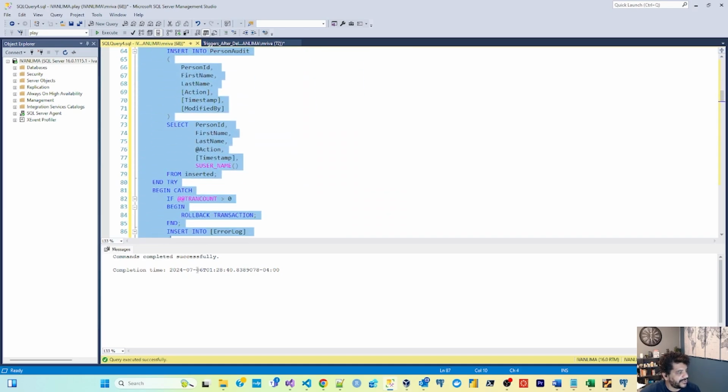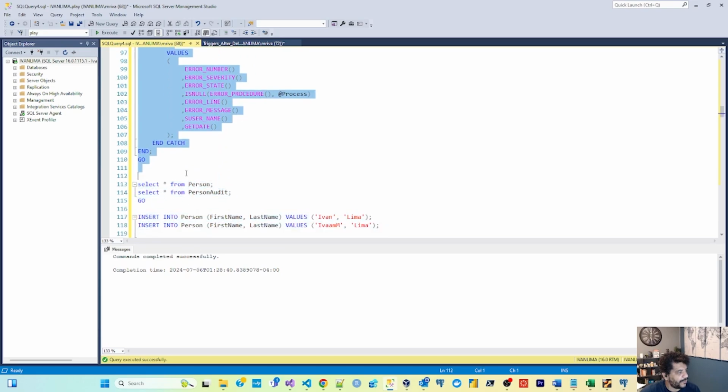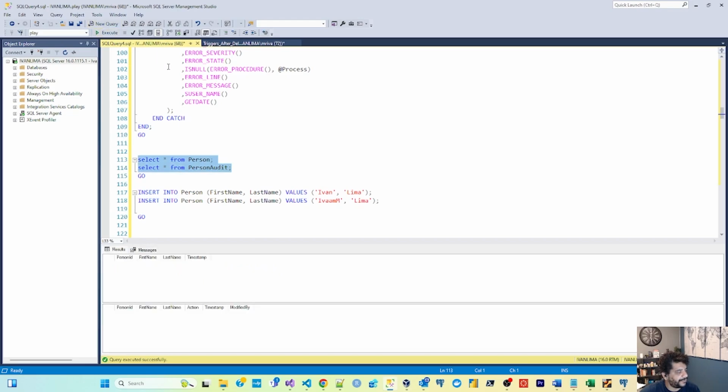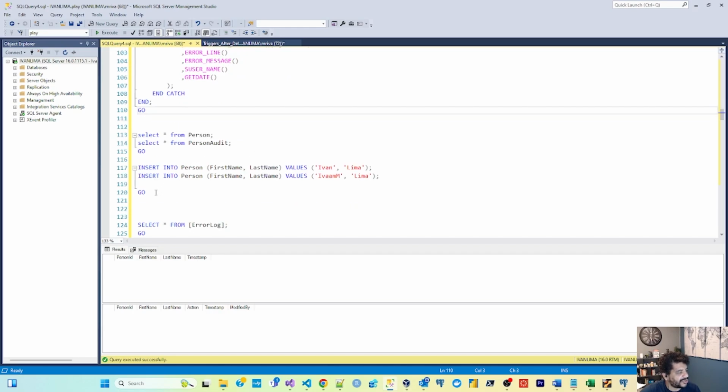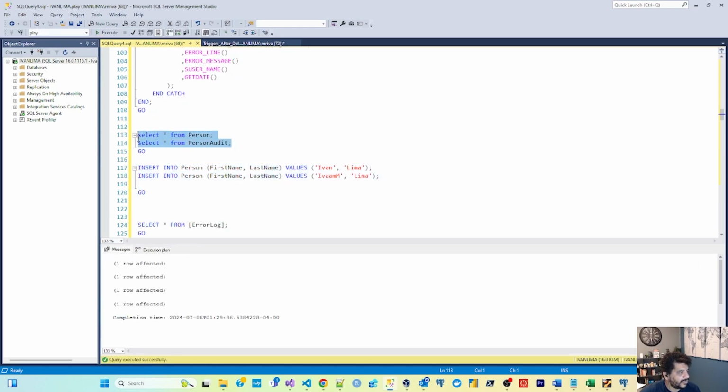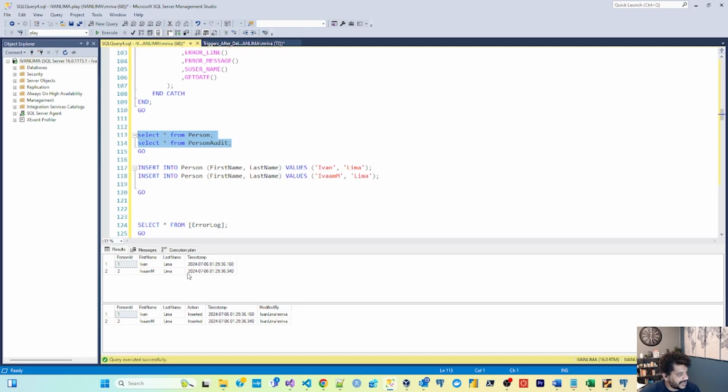Not going to talk much about this trigger right now, as we already know it. And now I'm going to check the table. Let's see what we have in there. Person audit, nothing is in there. Let me make sure I get this execution plan in place. And I'm going to make an insert. I also will not evaluate what happened in that insert for the after insert trigger because we already did that. But I want to see what we have in there, right?